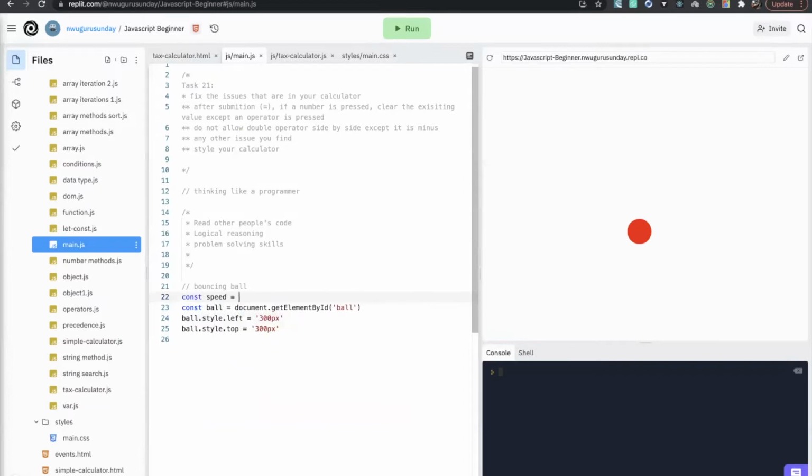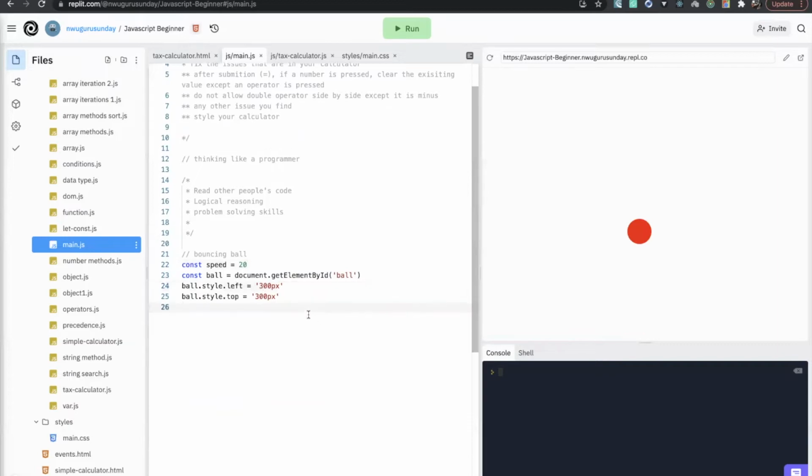I can define my speed and say, okay, I want it to move maybe 20 pixels per second. All right.